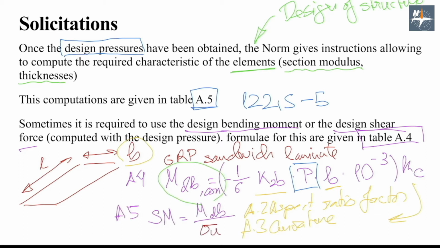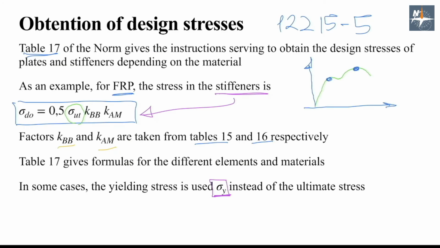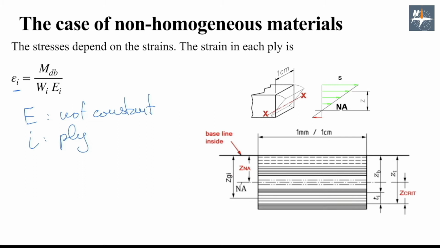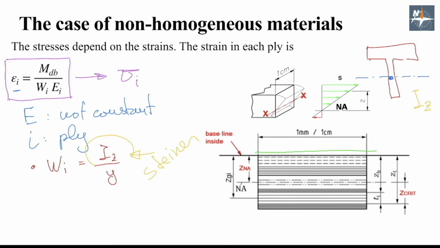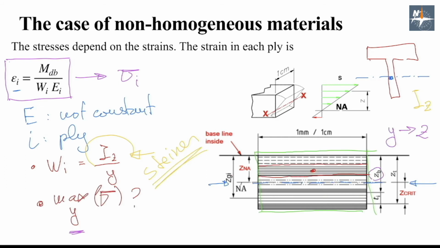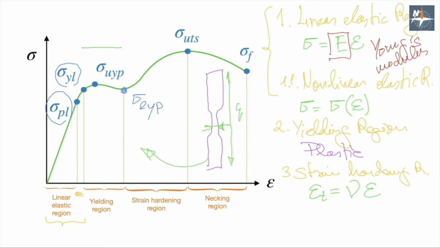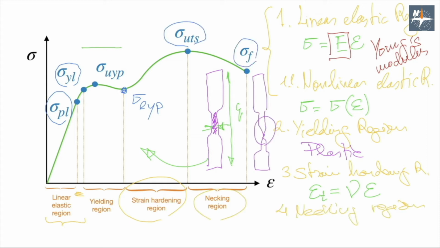Also in this chapter, the obtention of design stresses, which depend on the mechanical properties of the material, has been presented. Finally, we have spoken about the analysis of the results, a very important step in order to verify that the maximum stresses occurring in the resulting structure are actually below the maximum admissible values, which are precisely the design pressures. For those students not familiar with the science of strength of the materials, we have made a brief overview on the basic concepts of the science so that everybody could face the course with a proper background.